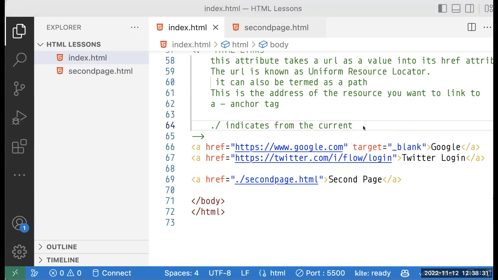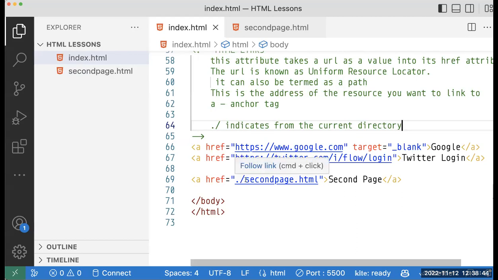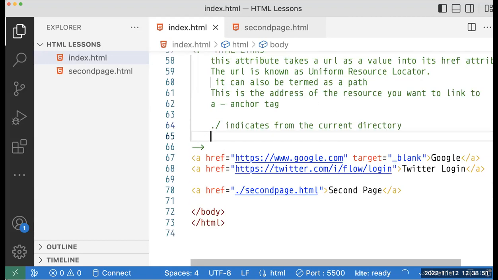From the current directory, starting from this directory, within this directory, we have 2 files. If there was a different directory, we would move to another. / indicates a directory in command line.